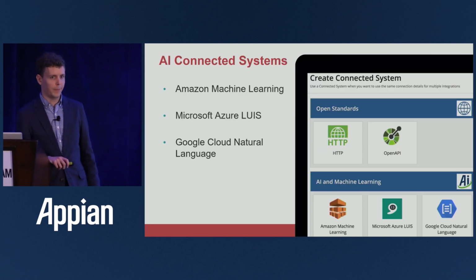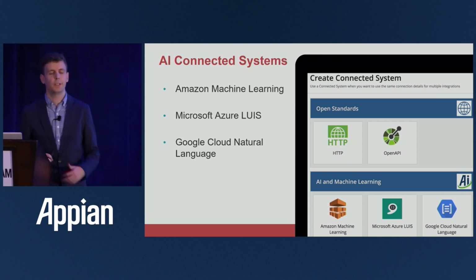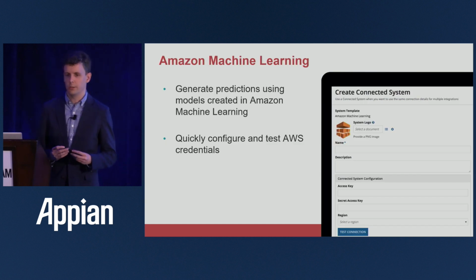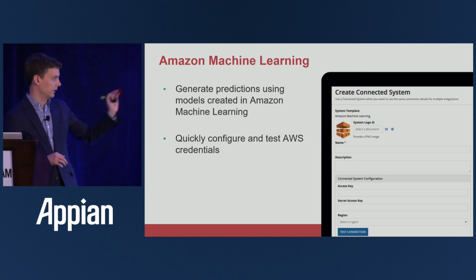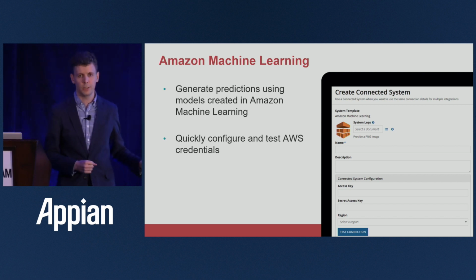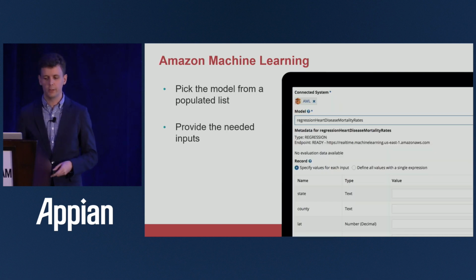Now, we know that there are major investments being made by the big tech companies. And so we're not particular, right? We're not opinionated about what you do. If you want to use these cognitive services that these companies are making, great. And in fact, I know a lot of you already are. And we make it really easy to connect with those in 18.2 and use them in your application. So for example, Amazon Machine Learning, which, for reference, is a way to use wizards and visual tools to train models and invoke them. You can connect to Amazon by just providing, in Amazon terms, the access key, the secret access key, the Amazon region. This is an Appian interface. You pick those, you have a test button right there to make sure you filled that out correctly. And then once you want to move on and use the model, you can define your integration.